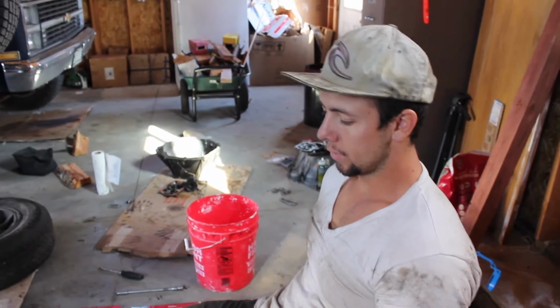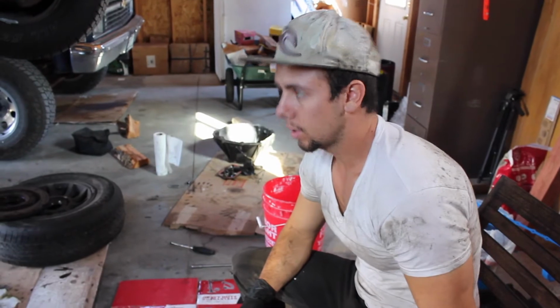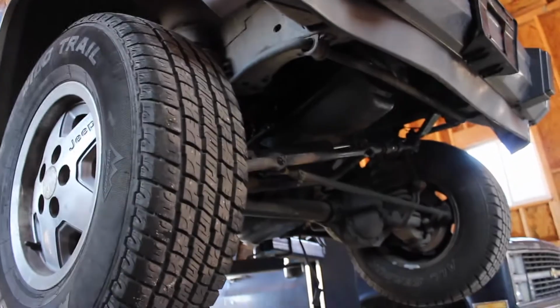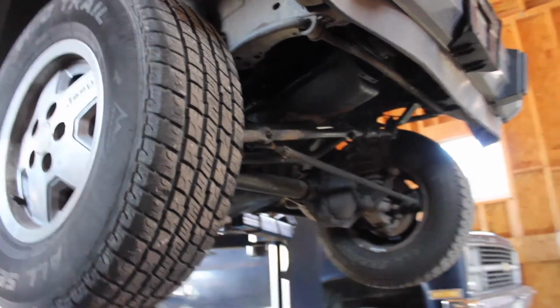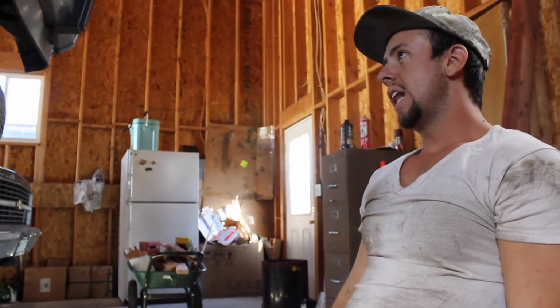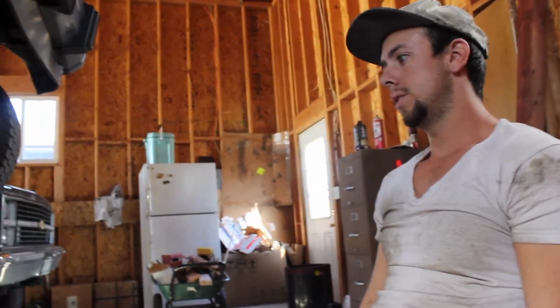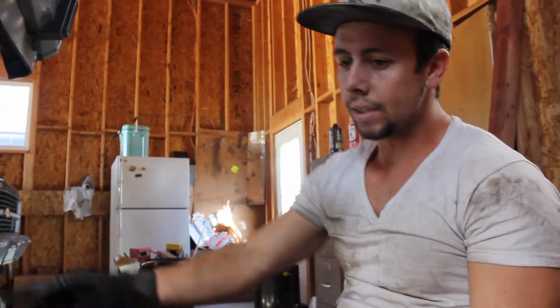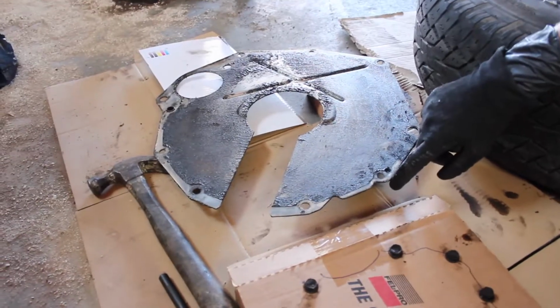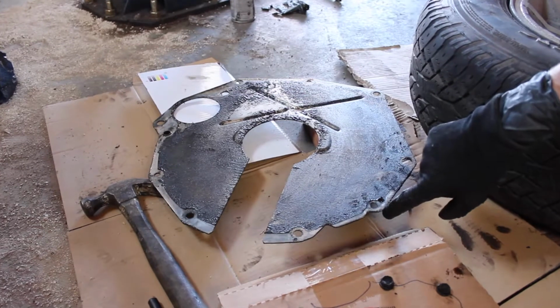Okay, we had to do more stuff than I would rather. Jeep hasn't won yet. The oil pan, I think it's going to be different on an automatic, because I've done this on an automatic before, and you can get it out with just lifting the car up and down and moving the axle around. You can get it out without removing the transmission, but this is a manual, and the dust plate on an automatic is removable, so you can get it out of the way. Now the bell housing, I've done it without removing it, but on this one I could not get it no matter what.